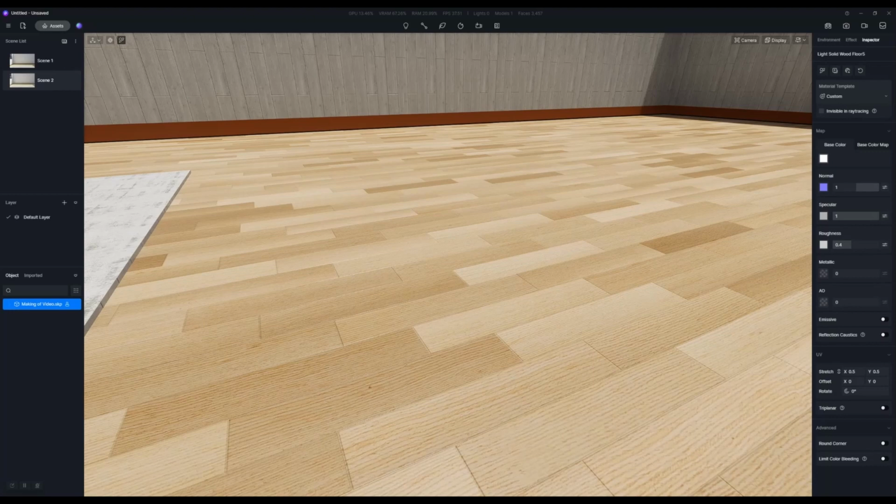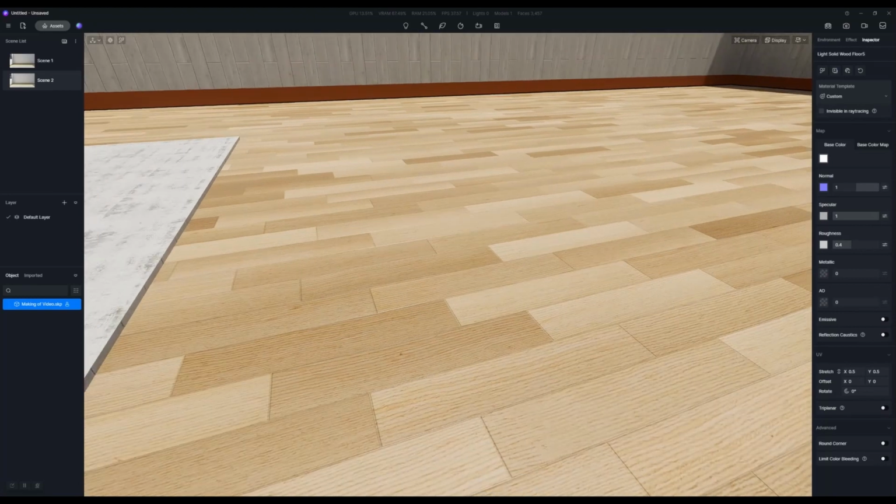Now, I don't really want to go through all the material properties and have a discussion about that. This video is primarily intended for new D5 users, but if you've been using 3D programs for the last 8 years since PBR became the standard, these are just physically based materials. And so we've got normal maps, specular, and predominantly the roughness slider. D5 does potentially use a specular workflow, but most users will be using the PBR standard roughness workflow. Nevertheless, keep in mind you do have some settings here. Going through these is probably a little bit beyond us for today, but all in all, that looks pretty good.